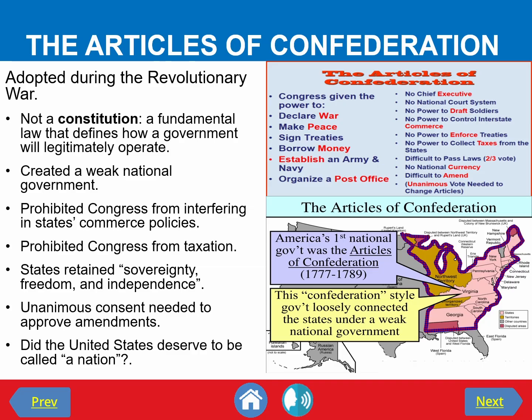The Articles prohibited Congress from levying taxes, so it had to ask the states for money. It was slow to arrive if it arrived at all. During one period, Congress requested $12 million from the states but received only $3 million. By 1786, the national government was so desperate for funds that it sold the Navy's ships and cut the army to less than 1,000 soldiers, this at a time when Britain had an army in Canada and Spain had one in Florida.